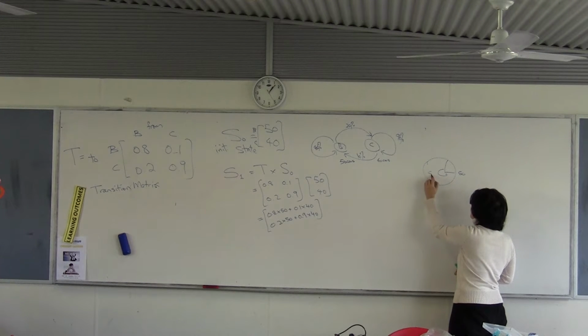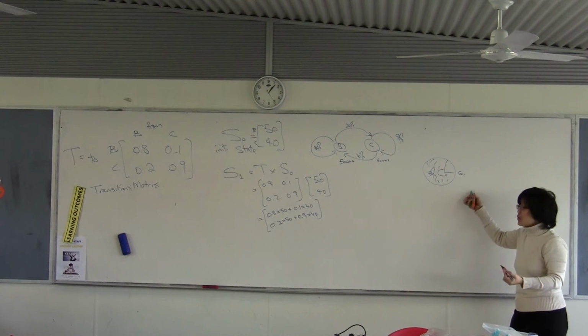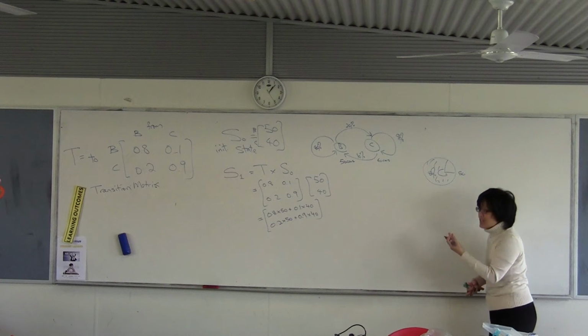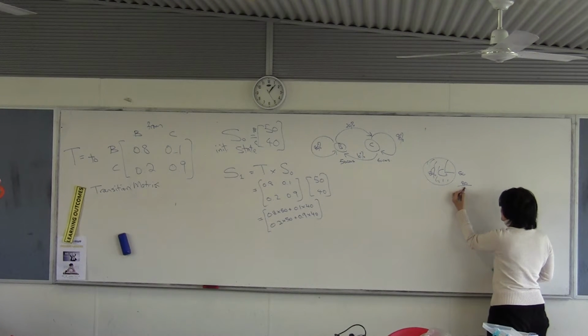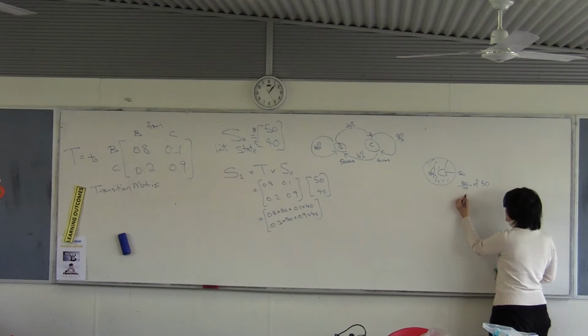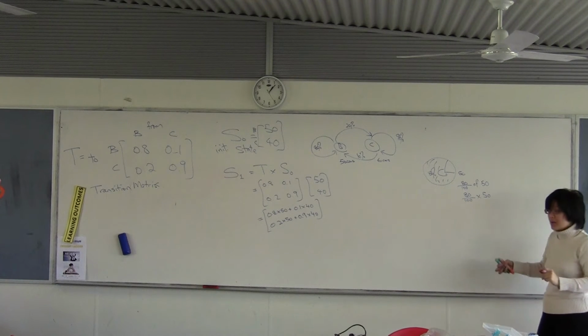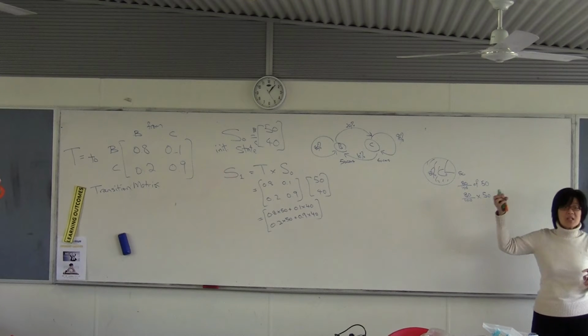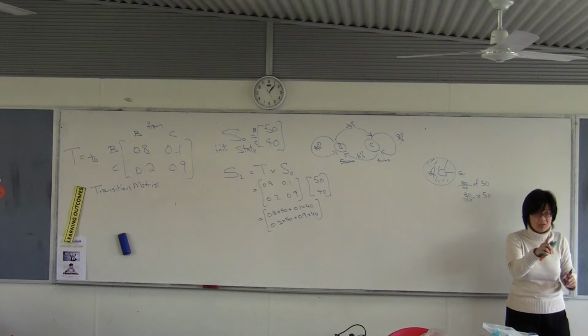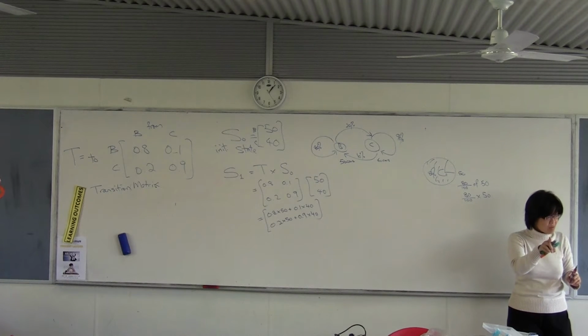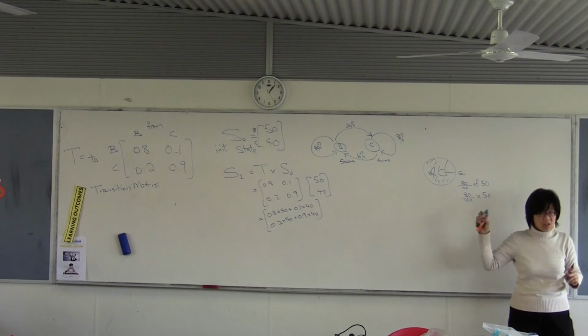80% is returned to Bendigo, then you want to work out how big that is. Things that you've learned since prep, right? 80% of 50, so it'll be 80% times 50. So far, happy? 80% times 50 gives you the number of cars that's returned to Bendigo. Does that make sense? Do we agree that that's the logic?